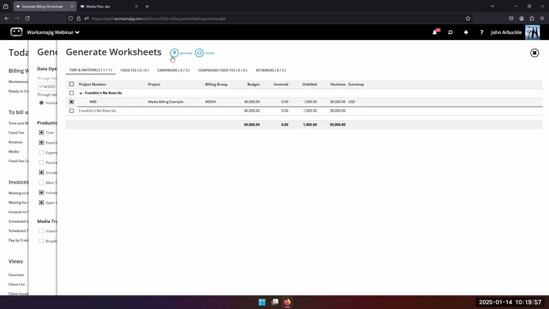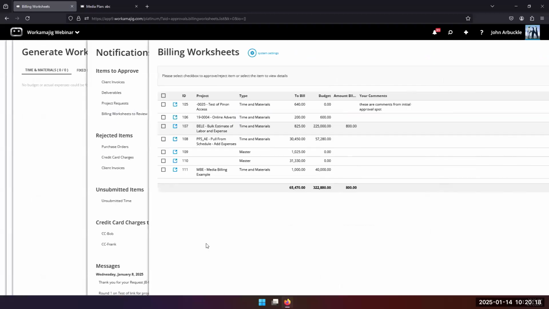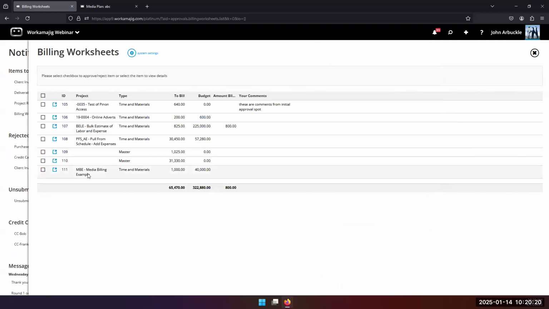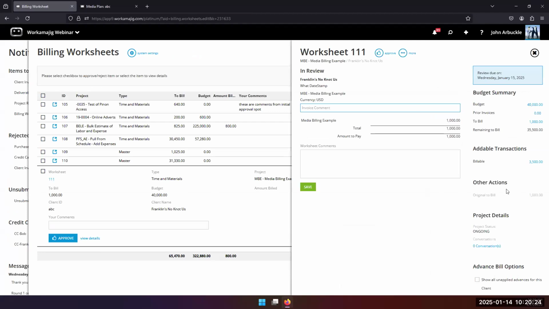I'm going to go ahead and say, yes, generate the worksheets. Now, again, this may have a long list. The idea is you would select all and generate based upon who the billing manager is. That's whose bell it's going to show up in. Okay. So generate the worksheets. That's going to show up in that person's bell. Here's billing worksheets to review. There it is right there. I click into it, and it's going to tell me, just as my normal billing cycle, what's going on.